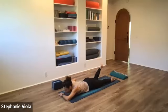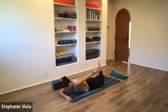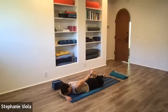And you'll switch sides. Right forearm in front of the face, bend the left leg. See if the foot's there. If it's not, you can skip it and just rest the head on the forearms or the hands.